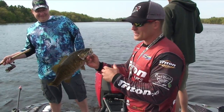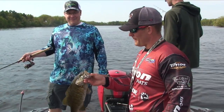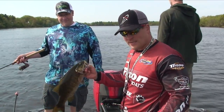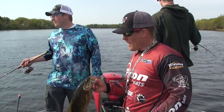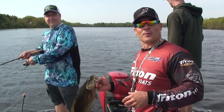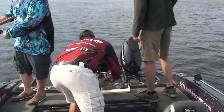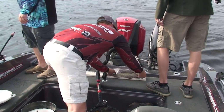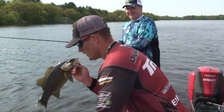Josh had asked me earlier about using stinger hooks. I don't like using the stinger hooks up here - there's too much garbage in the water. You get caught up on them and it's really hard to take them off with three more treble hooks. I like to do this with my nieces and nephews, younger kids - I got a three-year-old that'll come up and do this with me. Having one hook is a lot easier. Let's see how long this baby is - 19 and a half. That's a really nice one. We'll get her back to swim another day.